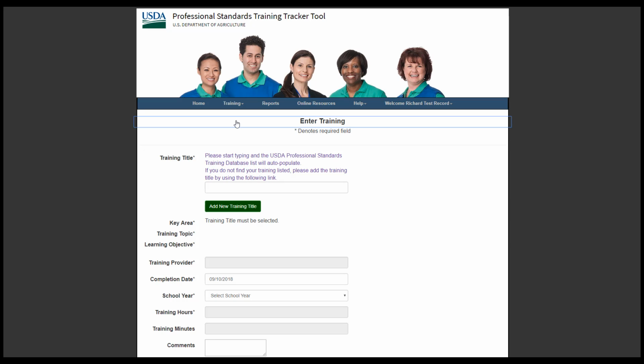This page is available to all user accounts who have an EOF login. The Enter Training page is a form that allows you to record many of the details for the training. It will be helpful for you to have any training materials that were handed out or the registration records available, so that you can refer to them if needed. The header section lets you know that required fields will be marked with an asterisk.